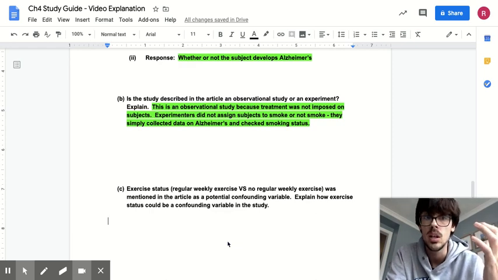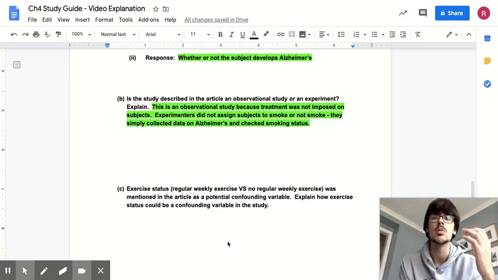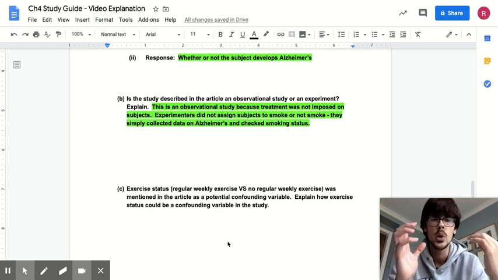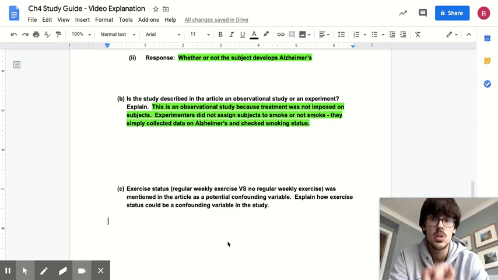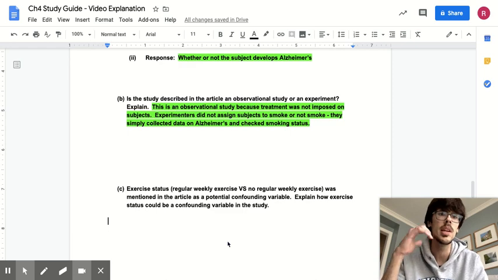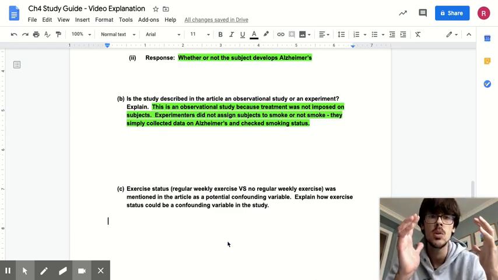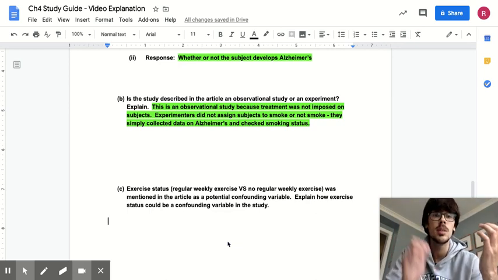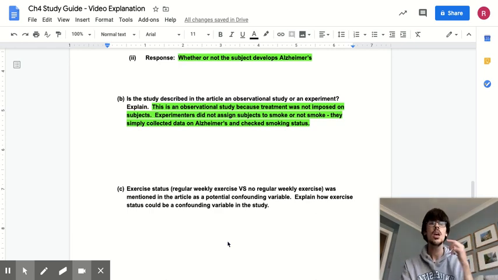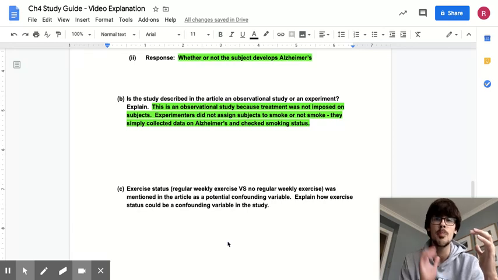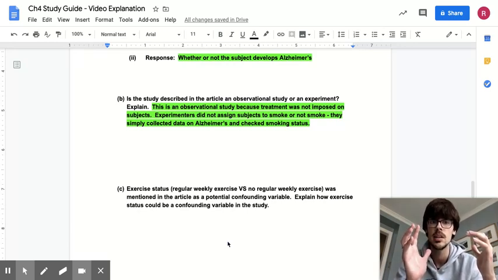So we already got this smoking going on right here. Smoking is one potential factor or variable for why Alzheimer's risks may increase. They're suggesting that this exercise over here could actually be responsible instead and be a confounding factor. You have to do two things to get full credit on this problem. First thing you have to do is explain how exercise status could be related to smoking. Okay, so if you are already smoking, stereotypically, you probably are not as concerned with your health overall. You're making a bad health decision. So if you're smoking, you're already making a bad choice. That probably means you're less likely to exercise overall.